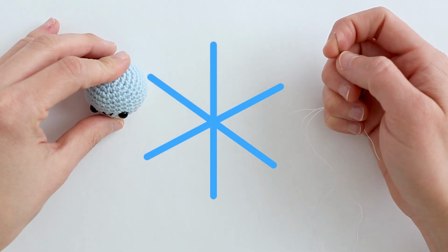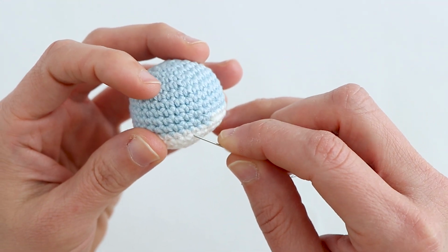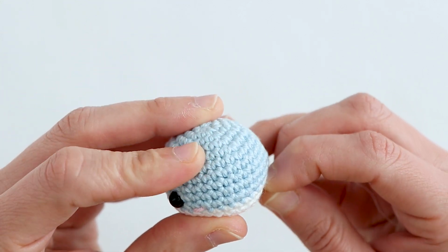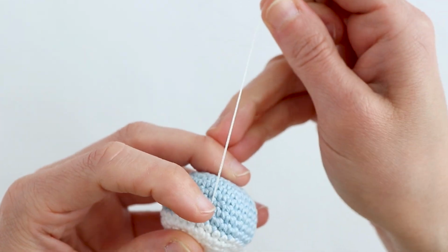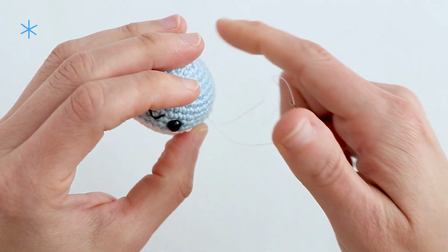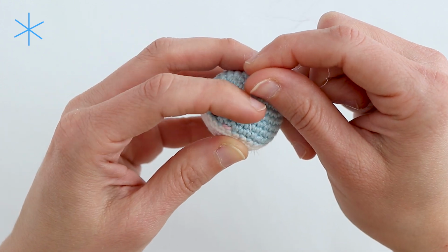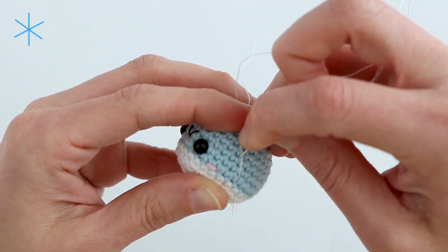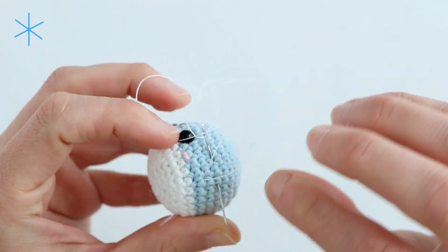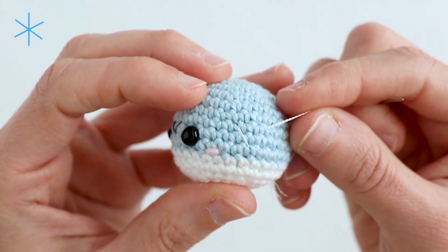The snowflakes are made up of 3 lines that overlap in the center. So I'm going to start by going into the snow globe. So you'll insert your needle and come up to the blue space. You'll pull your needle through until that little knot comes, and then we'll hide this little piece later. So the snowflake is made up of 3 lines like I mentioned, and it's basically an X with a line in the middle. So you'll just place your needle down, and then you'll come out on the side and then pull through so you have a line.